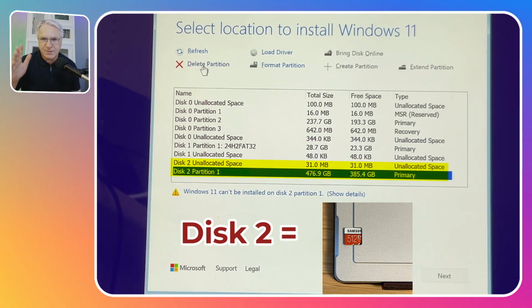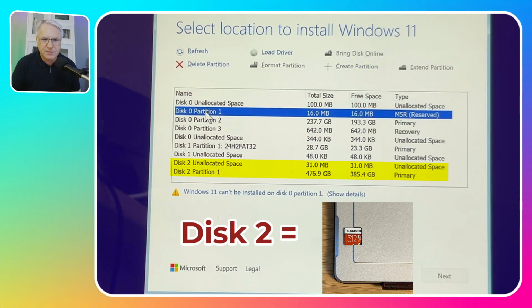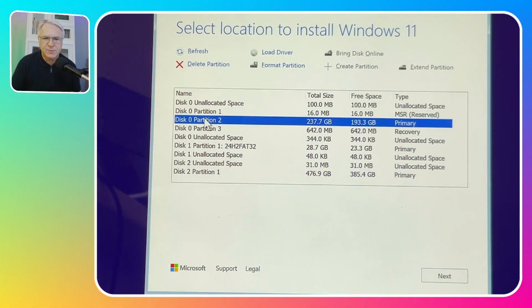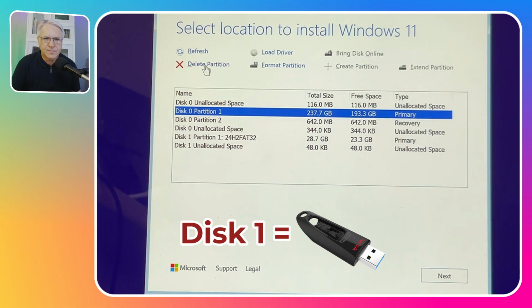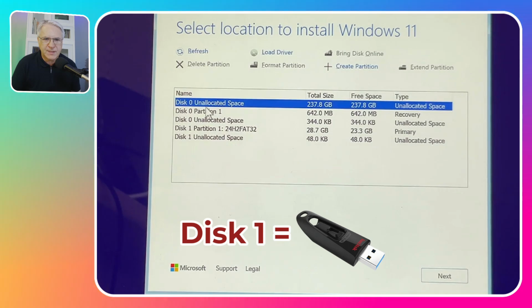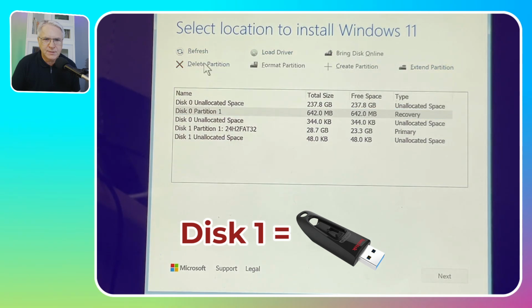You will be deleting everything, so be careful. Unless I've already done that, I don't know. I don't think so. I've just been deleting partitions. So unallocated space is done. Partition 1, delete that. Now don't worry about deleting the other files because with the pen drive, it won't let you delete it anyway. So that's quite cool. So there's my primary drive, and that's been deleted. So partition 1 again, and that should have gone.